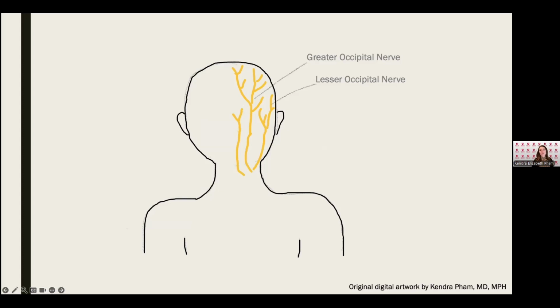And these would be on both sides. I only drew it on one side, otherwise I thought the image would get too busy. But these are main cranial nerves that bring sensory information into the brain. And so they're really important when it comes to headache and pain, because when these nerves become irritated, then they can cause pain, in particular in the distribution of those nerves.